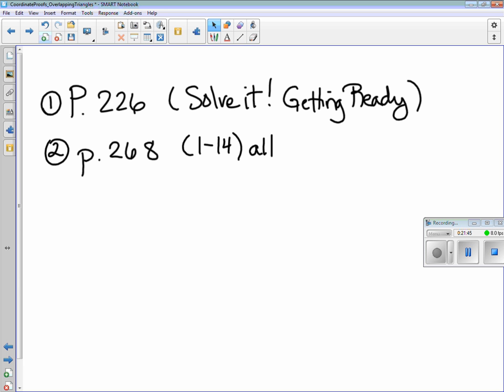Now, it's not that many problems, but number one, because it's one of those, it's a coordinate geometry one, there's going to be a lot of distance formula stuff. So that's why I didn't give you that many problems of these overlapping ones, okay? Good enough? All right. If you want to grab a textbook, feel free.